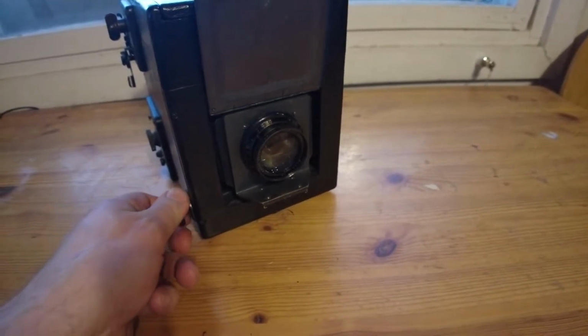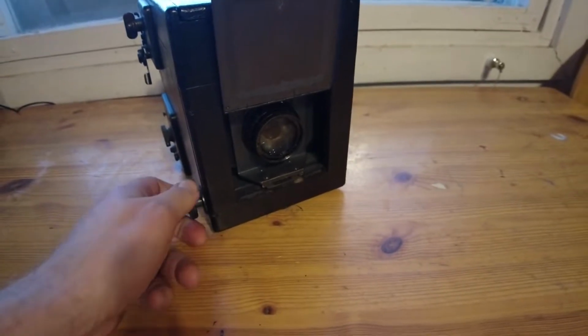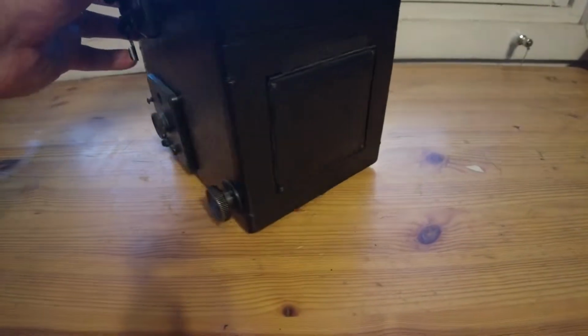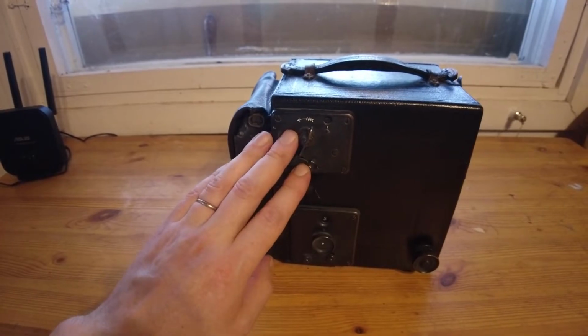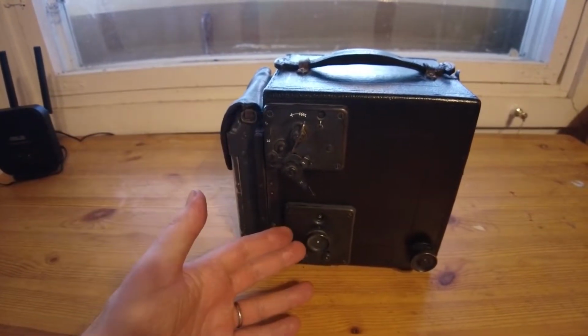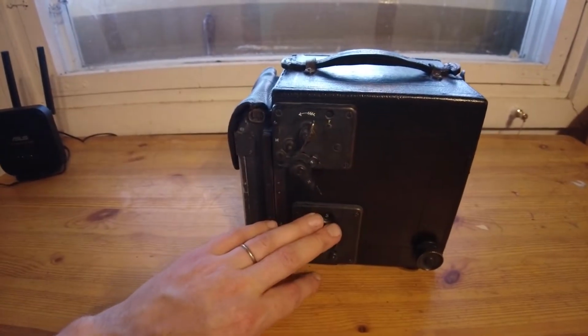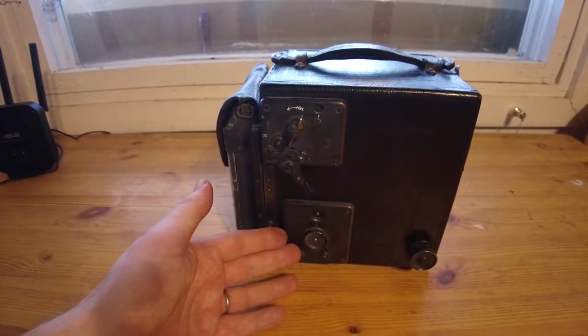A bit stiff. I restored this camera to usable condition a long time ago, but I think it might need some maintenance. So with a long-run camera like this one that was made for so many decades, these controls became simpler and easier to operate with each generation of cameras.